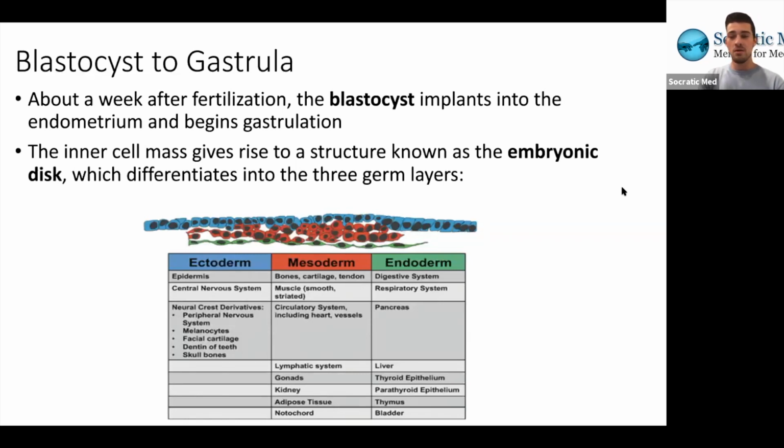So some mnemonics that I have come across when I was studying, I've heard of the ectoderm referred to as the attractoderm. They call it the attractoderm because potentially it gives rise to cells that we would find attractive in someone. So someone has nice skin, nails, eyes. It gives rise to all of those tissues and all of those cells. So if it helps you by remembering the ectoderm is the attractoderm, you can definitely think of it like that.